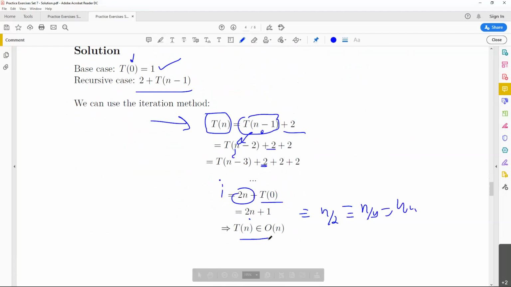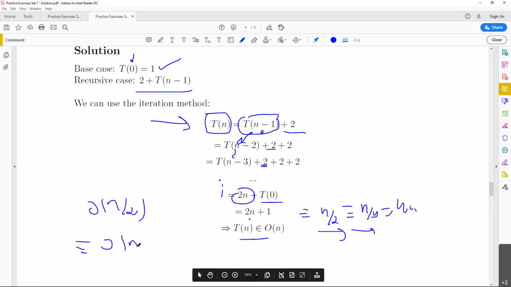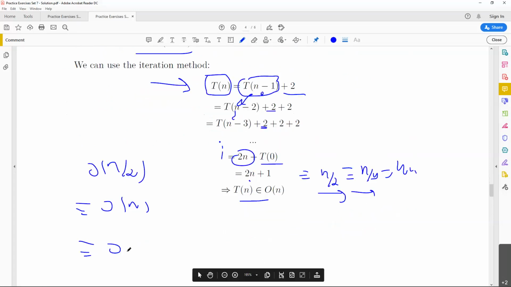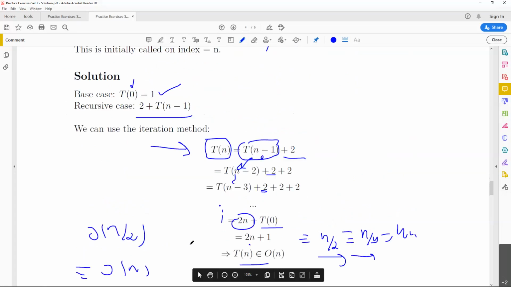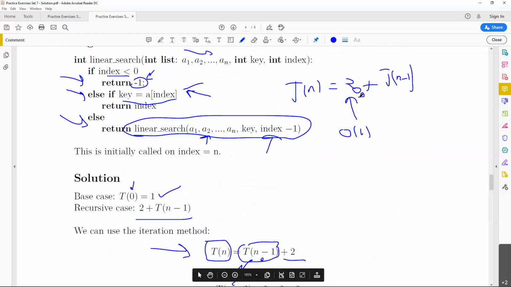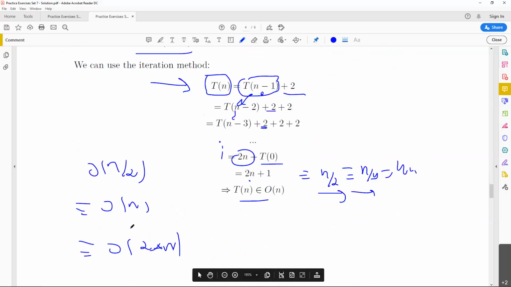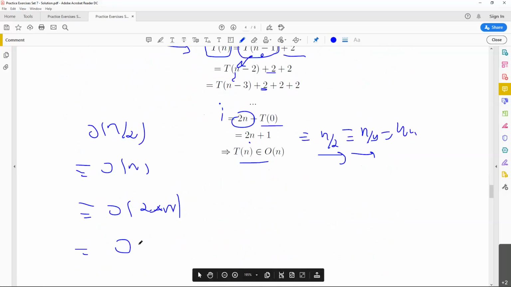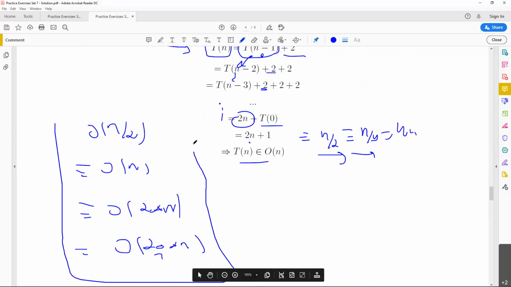It's just T of n. I'm not saying we keep dividing. I'm just saying O of n over 2 is the same as O of n, O of 2n. That's why I said here, even if it's like 20, it's just going to be at the end O of 20n. And up to a certain constant, these are all the same. Okay.